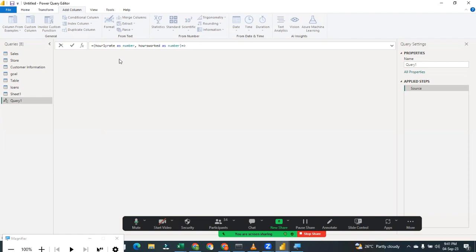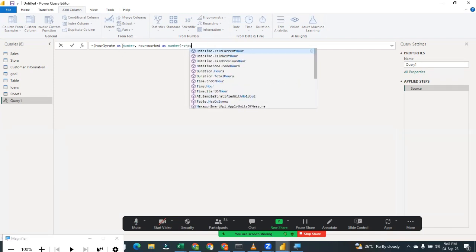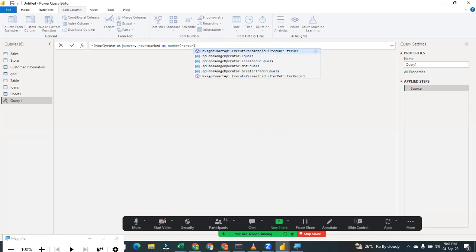That's moving on to the next function. Actually, it basically means I've put these two things now as a number.